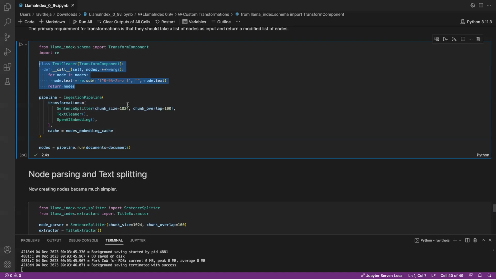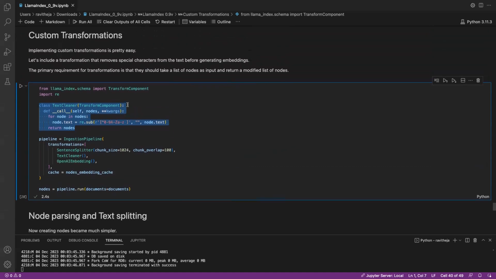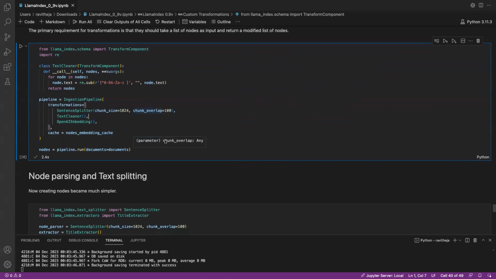So this way the process becomes much simpler, right? That is the third one, custom transformations, where you can create your own custom transformation, create a pipeline and create nodes. And then on top of this, you can create an index and start querying as well by creating a query engine, right?